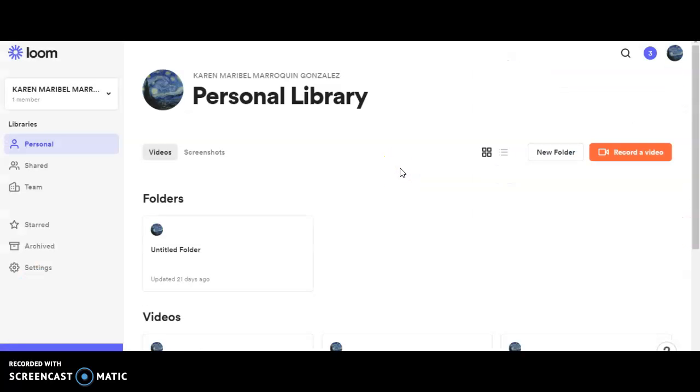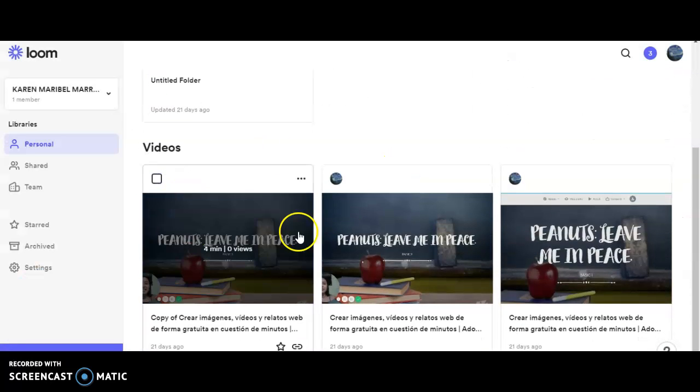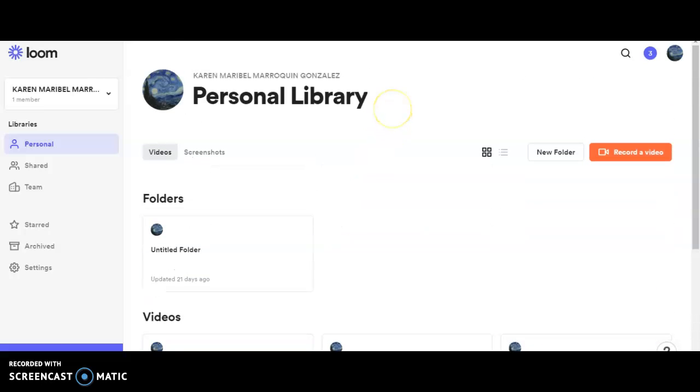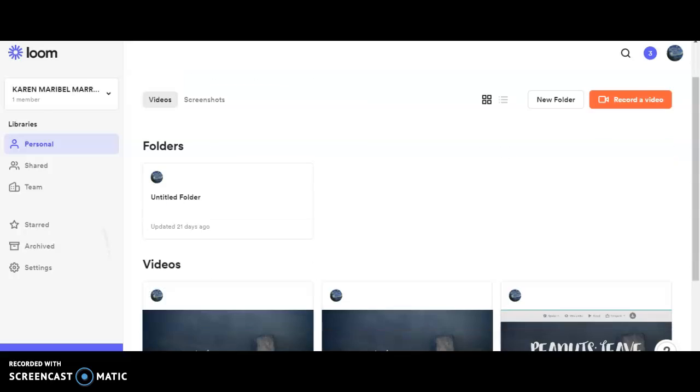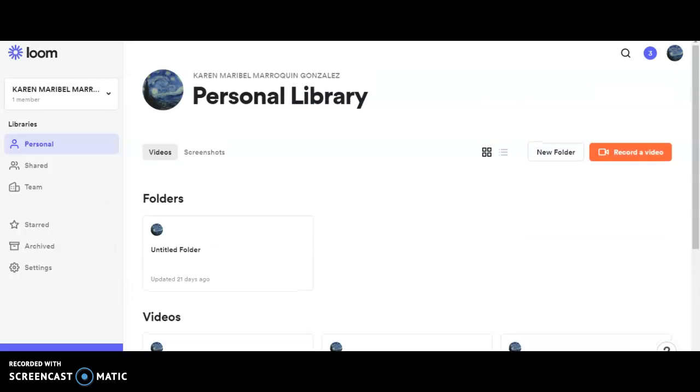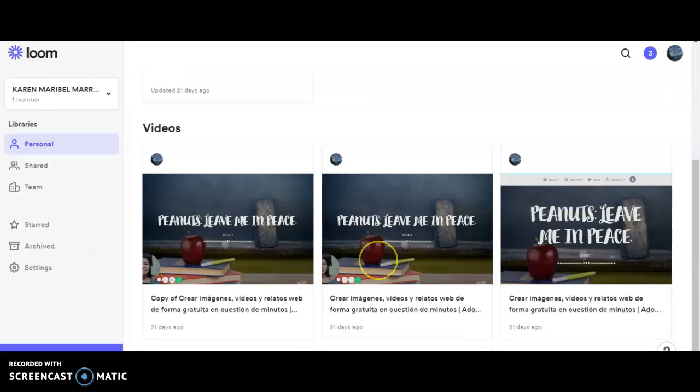In this case, I have a sample that I'm going to show you. What I like about this application is that you can use it with your students to show them a presentation, to explain some directions, or to explain a class. If you want to see the students speaking, you can use this.